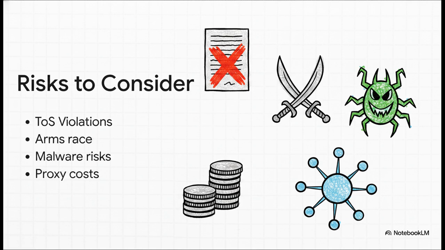Furthermore, there's a constant, ongoing detection arms race. The platforms update their tracking methods, and then the anti-detect browsers have to update their spoofing to catch up. Also, a quick warning: be incredibly wary of completely free unknown tools out there. This kind of software requires deep system access, and sketchy free versions can easily carry malware.